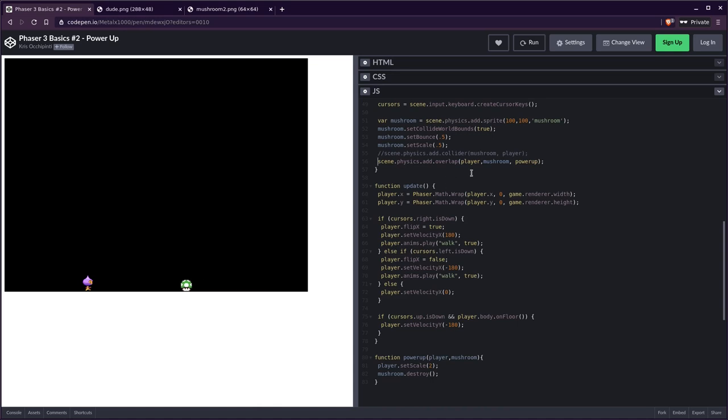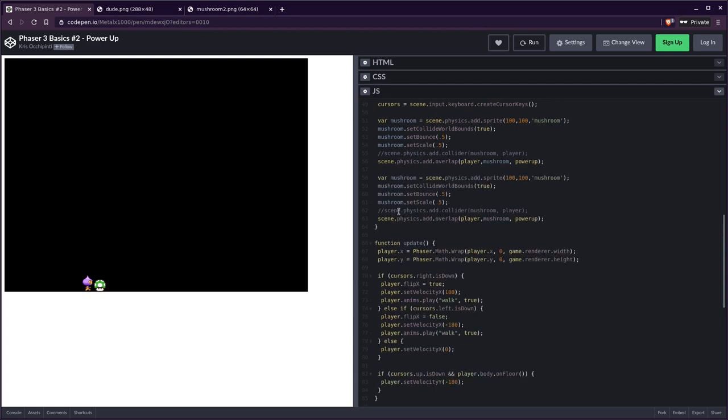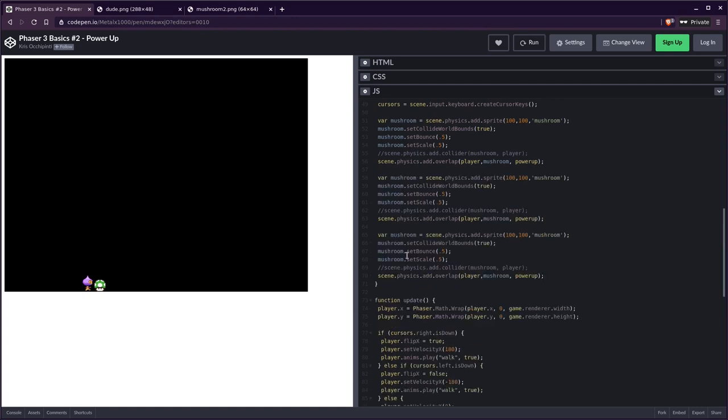Let's look at this. Let's say we wanted more than one mushroom. Now, there's a general rule of programming once you get better at it, that you don't want to ever write code more than once. So for example, if I was to do what I'm doing right now, copying that code 3 times, that's considered bad practice. Not going to worry about that now as a beginner. Just copy and paste, okay? But normally you'd want to throw that into a function and call the function more than once, telling it what parameters you want to change.